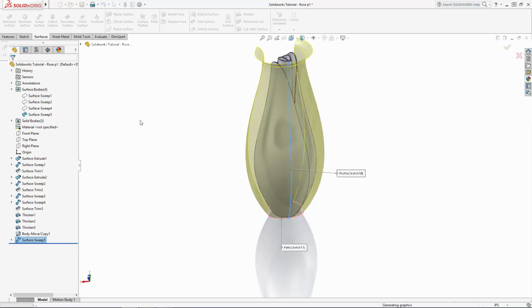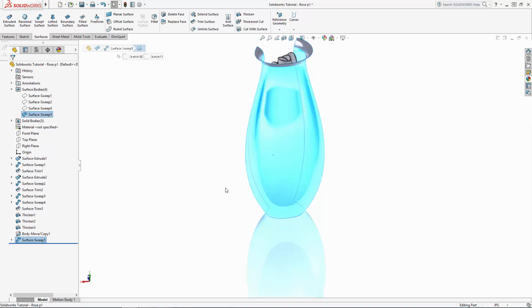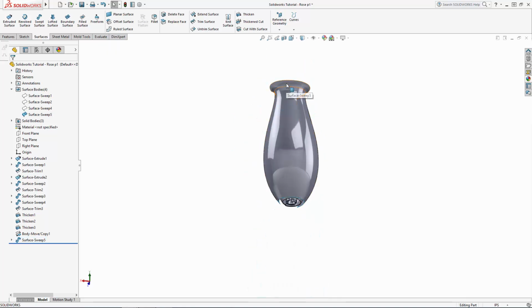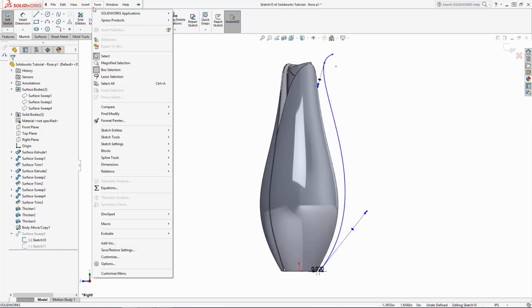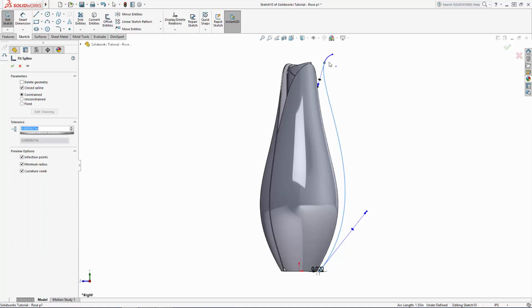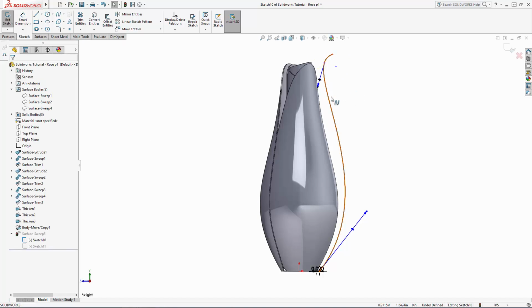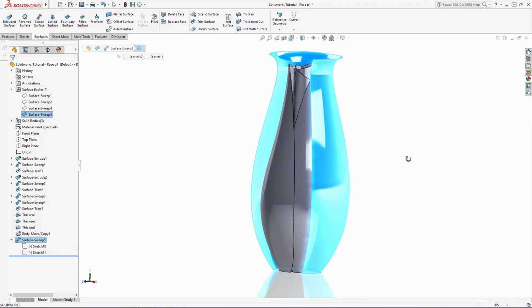And there you go. Now just like we taught you in part 1 of this series, I'm going to use a spline on Surfaces 3D sketch and sweep a trimming surface to make this petal organic looking. But first, notice this surface is actually made up of two different surfaces. Just as in part 1 of the series, we can fix this by using the Fit Spline tool in the path sketch to make it a single spline. Okay, I'll create my 3D sketch and trim this petal. I'll see you on the other side.